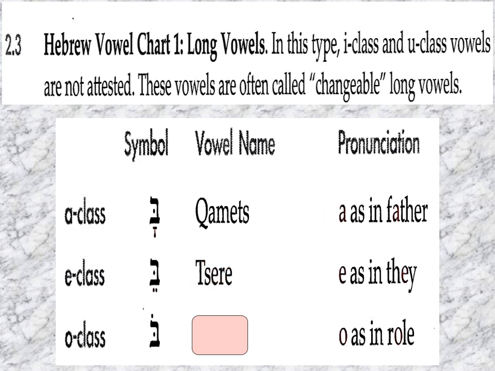Tsere. You notice that it's easy for me to get a little lazy, just having various professors teaching me Hebrew from different parts of the country. It's easy to sometimes slip into some of those older modes, trying to be very consistent for myself as well as for you. Tsere, A as in they, bay. And then for the O class, good. Holum, O as in roll. Again, sometimes with that R, it's hard to actually get the nice, clean, crisp sound. O, as in holum, right? Holum. That would be bow.